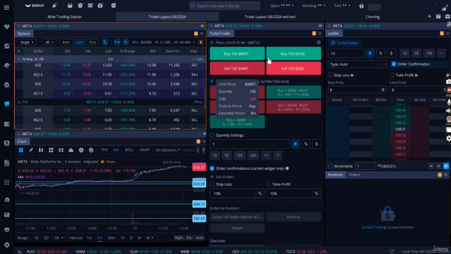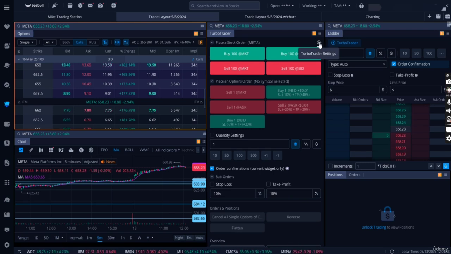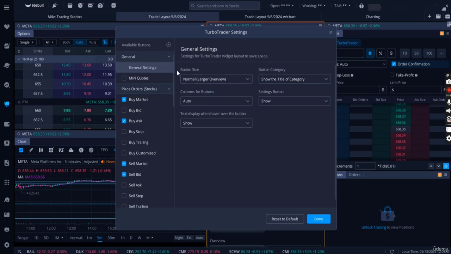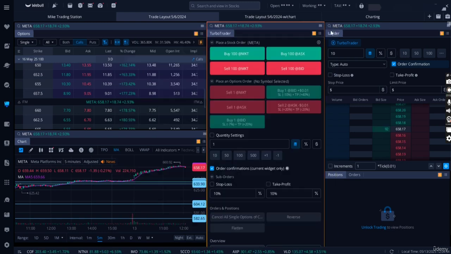All right, let's go back over here now and how you set up the guardrails. Now, you go over here into the Turbo Trader and click on settings. I don't mess with the general settings. I'm not worried about that. And because I don't trade stocks, I'm not worried about that. The stock button's up here. See, stock orders, these four buttons up here. I don't mess with that because I'm not trading stocks. If you want to trade stocks, you go in here and manipulate that if you like. But I'm trading options, so I'm going to be down here in this section.